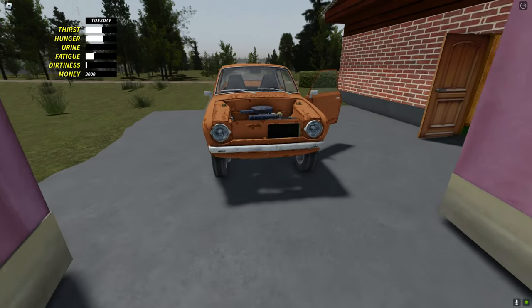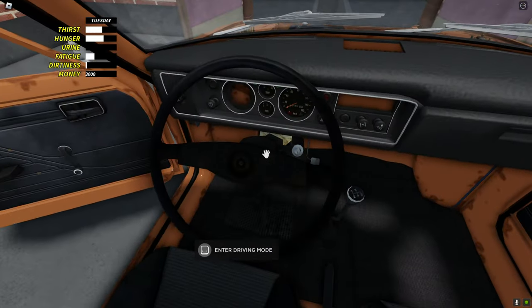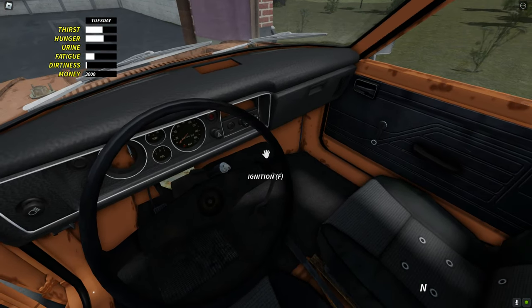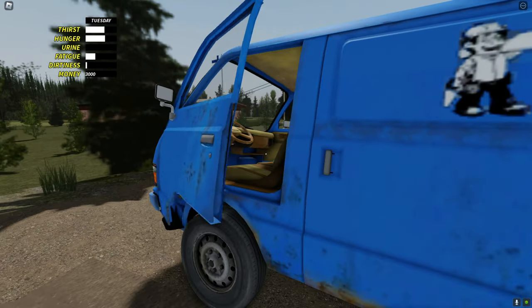I don't know if we can start the car without the battery, but we're gonna try because this is Roblox. I'm trying to get in. Okay, this is a pain in the ass, but finally we got in. Oh! That's kind of weird because I don't have even a battery. I think, guys, we gotta do some shopping. Let me drop it inside.